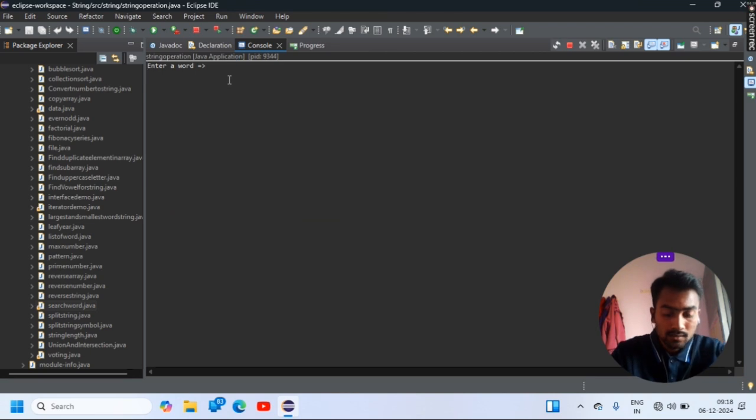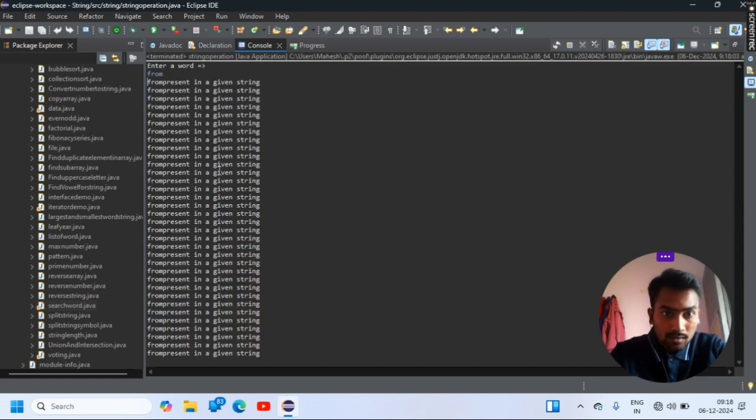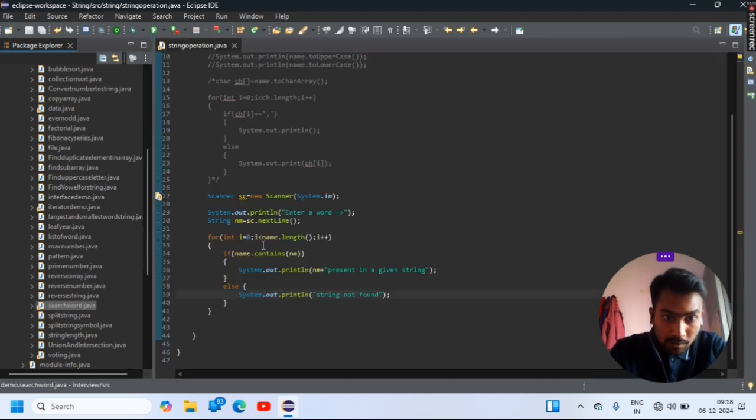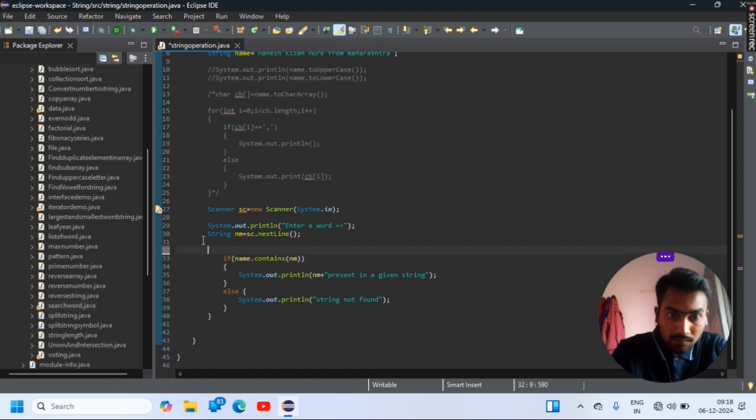Enter a word, suppose the word is "from". Okay, I think this is happening because the for loop is there. So remove this for loop and save again.